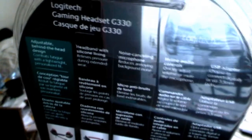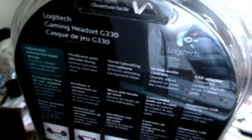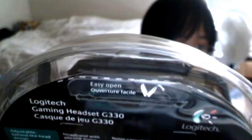Okay, so this is the box. On the back, all sorts of stuff. Hold on, give me a second, let me autofocus it. Adjustable behind the head design, noise cancelling microphone, inline audio controls, and USB adapter, and all that. Also, on the box, right here, it says easy open. I don't know what that means, but I'm gonna try it out.